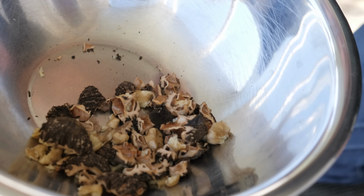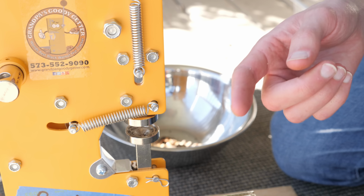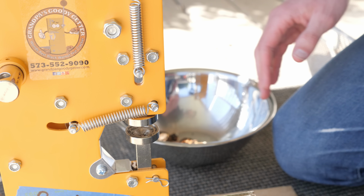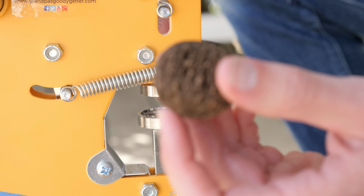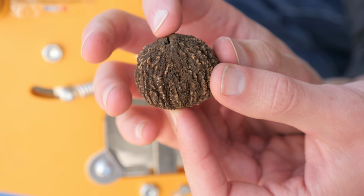So if you were doing this a different way, you might want to worry more about setting these aside as you're going through it. But as you'll see in the next step, that doesn't matter for how we're doing things here. Just chuck them all in the pot. It'll make things faster. Trust me. One thing that I've been experimenting with is whether or not, you see, this is what I call the flat side right here. That's the flat. And this is what I call the top.